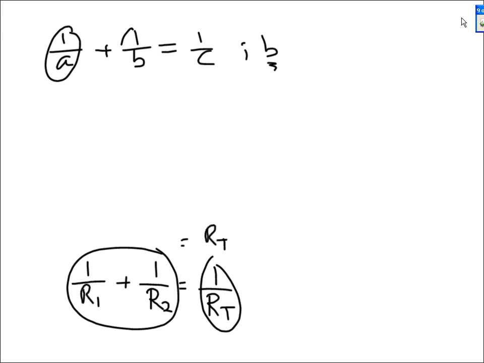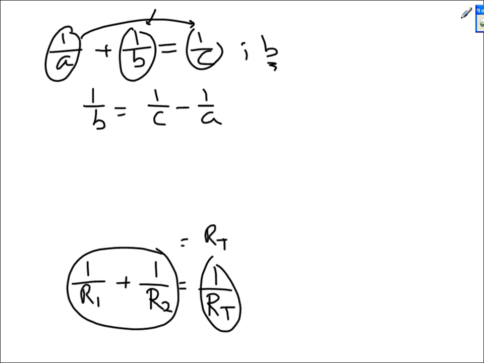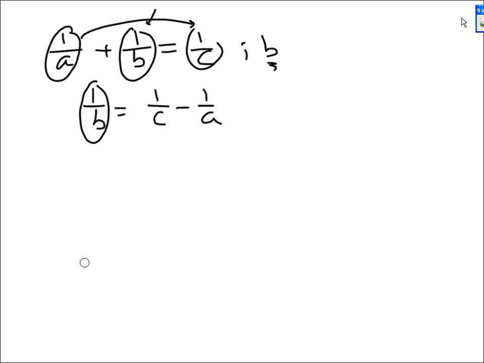So these are the 3 terms. This is the one that has B in it. So bring that to the other side. 1 over B is 1 over C minus 1 over A. And I'm all ready to take the reciprocal of the left side, because the instant I do it, I get what B equals. But the right side is delaying me. The right side is definitely delaying me, because it's not one fraction.